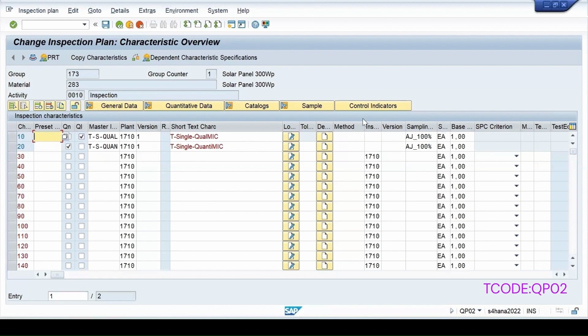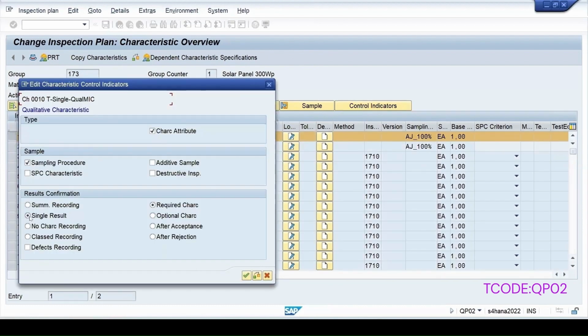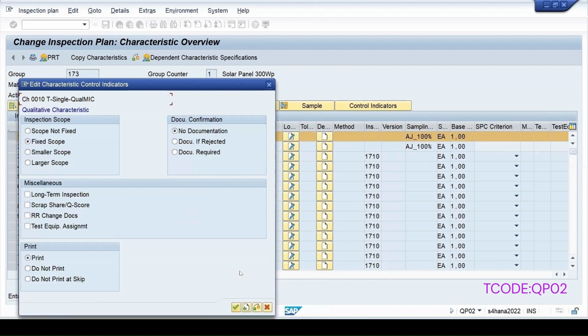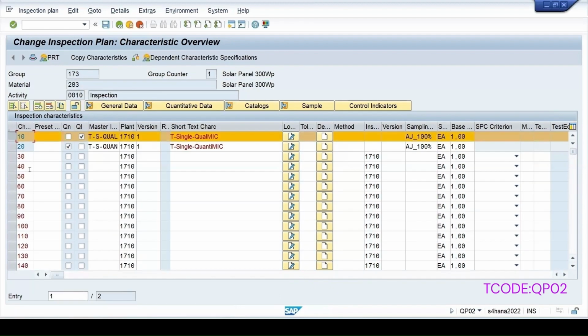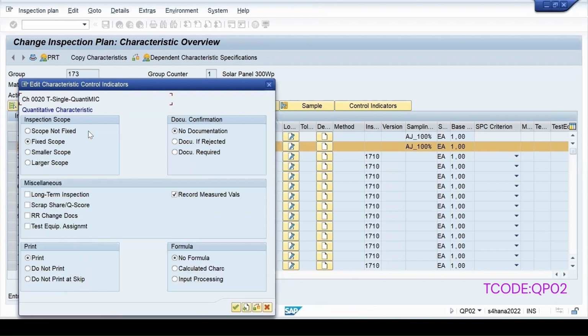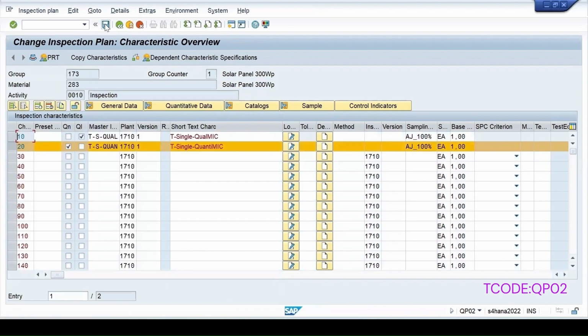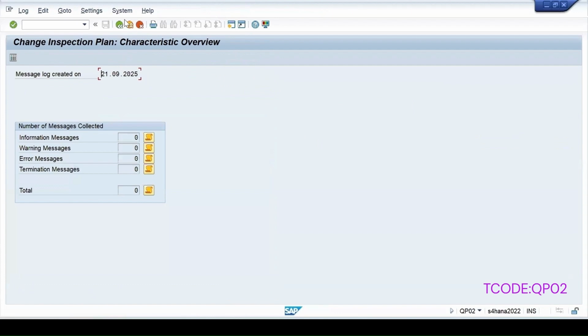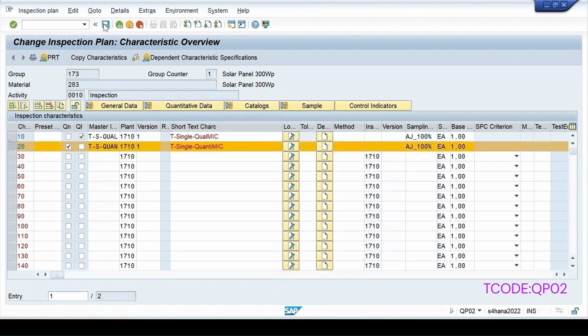Both the MICs which I have assigned are single result recording with the sampling procedure of 100%, with the required characteristics. In the control indicator, the sampling procedure I can uncheck, then also it will be 100%. Single result recording I'm selecting as required, continue. Check the consistency, everything is okay, and then save it.